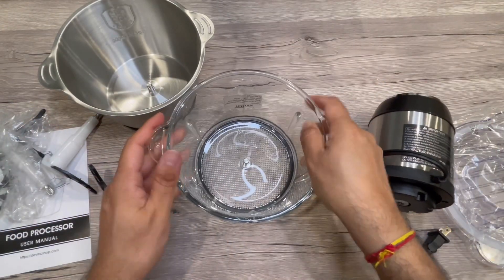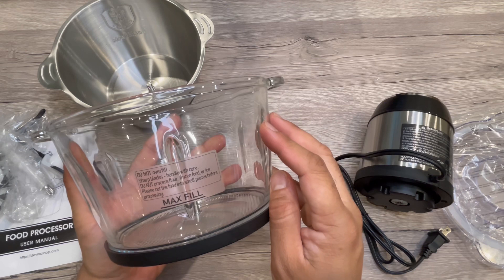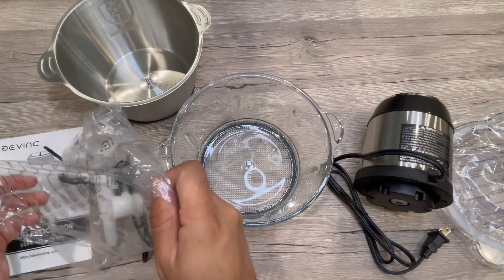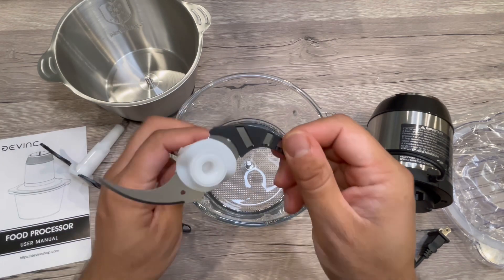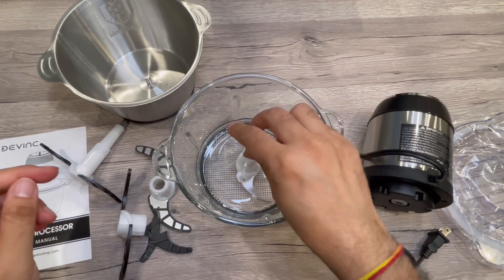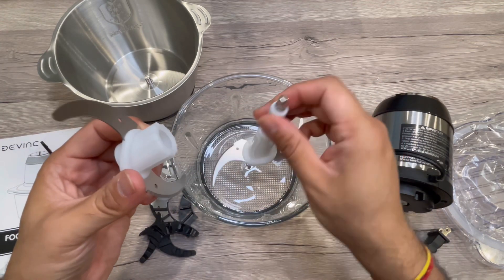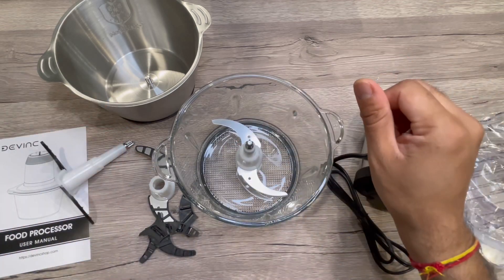One rubber gasket is included so it can hold the container well and it will not slip. They are easy to clean as well, with two sets for the different bowls. The max fill line is marked inside. There is a two-speed chop and 500 watts of power with two sets of S-shaped blades. This S-shaped blade is very sharp — they come with protective plastic covers you have to remove. The set of two blades stack on top of each other as a two-tier blade. Be careful while removing the plastic as it may cut you.